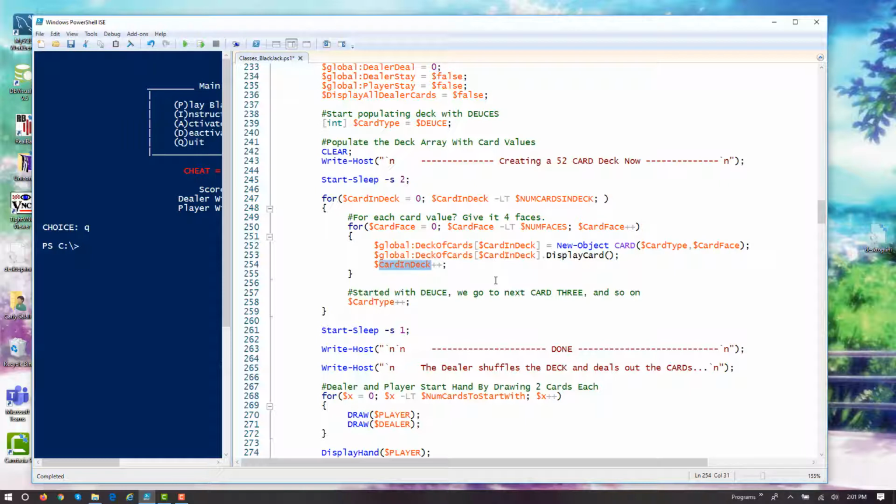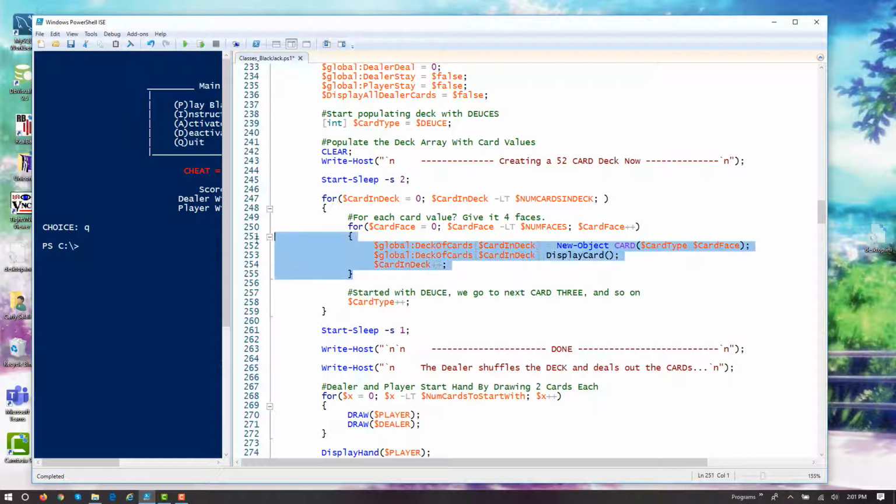So there's four faces, but remember that fence post or that off by one thing we were talking about with arrays and with looping? So yes, we have four faces, but we don't count them one through four. We count them zero through three. Have to think like the computer thinks. So that would have been incremented four times in this inner for loop, where we started out at zero, now we're at three. So zero gets incremented to one, and then two, and then three.